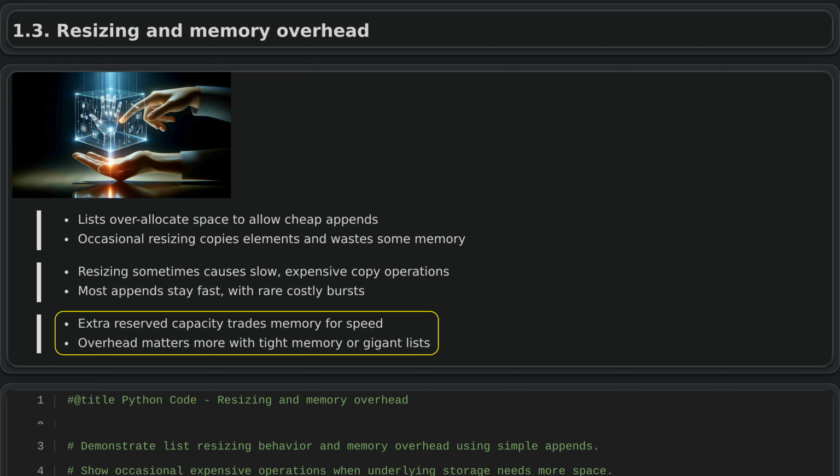However, in memory-limited environments or with very large datasets, this overhead can become a problem, and list growth and reuse must be managed more carefully. Understanding this behavior helps you see why it is beneficial in most cases and when you need more precise control over memory use.